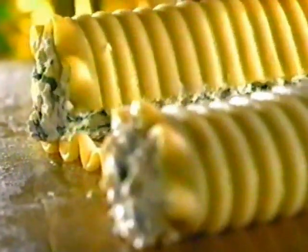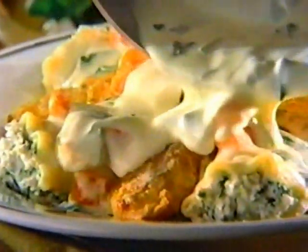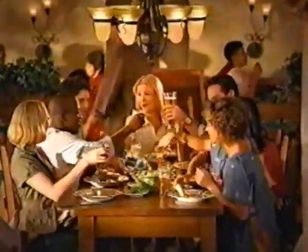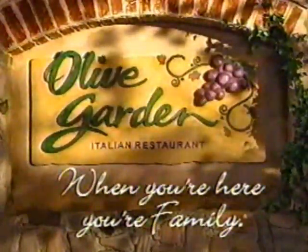He was meeting my friends for the first time — we knew the perfect place to go. We've heard a lot about you. All good, all good. I guess I did okay — I knew they'd love him. Try Olive Garden's new Lasagna Rollatini with pan-seared chicken: oven-baked lasagna rolls stuffed with four Italian cheeses and Fontina cream sauce. Or try it with savory sausage and tomato alfredo, starting at just $9.95 with unlimited salad and breadsticks. Olive Garden — when you're here, you're family.